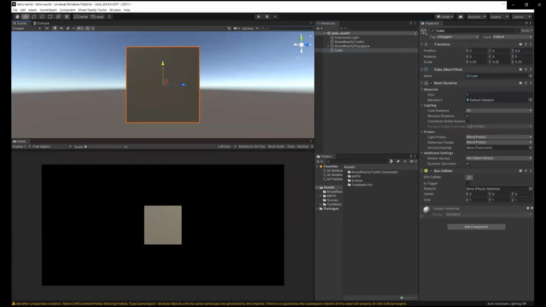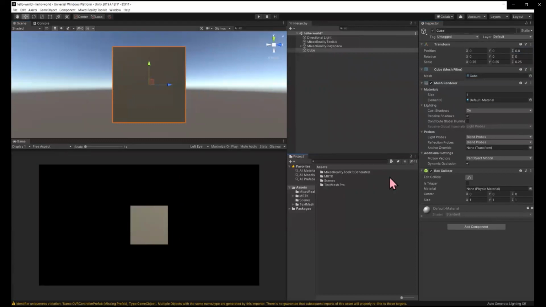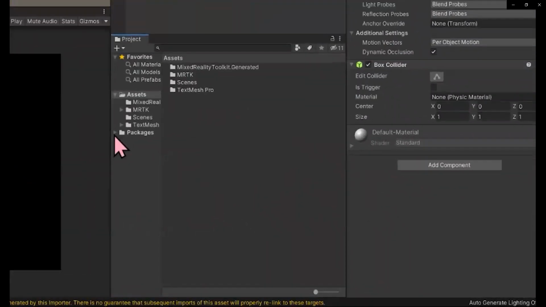Next, let's add some color to the cube, because right now the default color that Unity gives you, I don't think it's the most flattering necessarily, and it's always great to visualize with some additional added color. MRTK has shaders available, and that's what we're going to utilize for this project. They're going to be within the MRTK package.